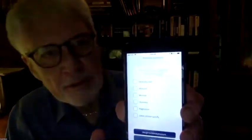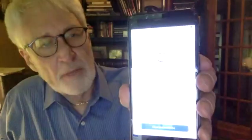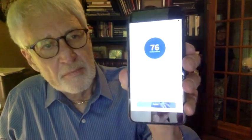How's it going, Donald? Is it okay? I have a new screen here, and it asks me about my general condition, generally well, all the way down to palpitations and others. So I touch generally well, I go continue, and now it's sending the data to both medical staff as well as back to my phone. Of course, it depends on the speed of the network, but it's typically pretty fast. Heart rate 76? 76, and it says your results appear normal, thankfully. So maybe a minute and 30 seconds at the most.